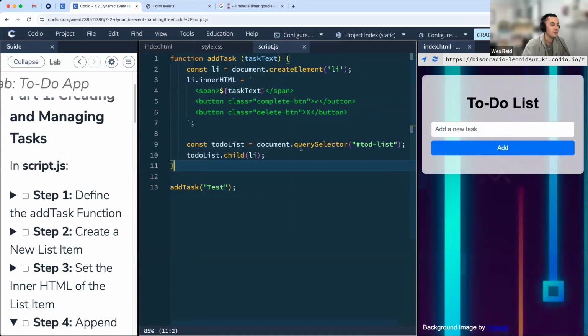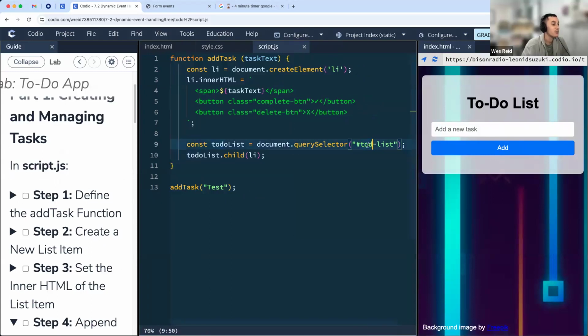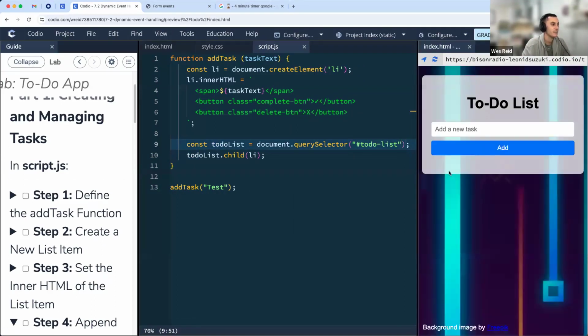Yeah, all right. So people have a few different ideas here. Okay, so here's what I see. I see that I put tab list, not to-do list. Oops. It just happens. Sometimes you're typing quick and things occur. Let's run this again and see if that one fix solves anything. Okay, so in this case, no.